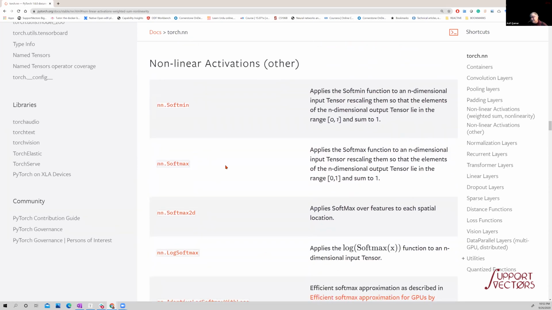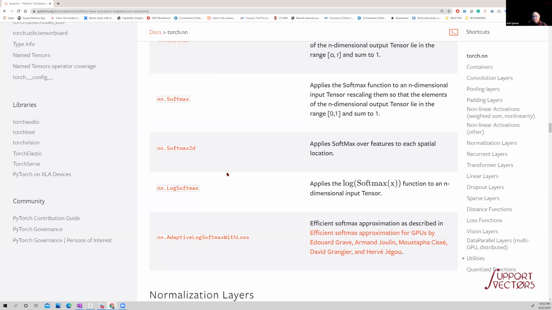Now, softmax is something I would like to talk about separately. Today has gotten late, so I guess we'll stop here. Softmax is in some sense an activation function, but it's a very special one. We use it for multi-class classification. It has some variants to it and so forth. So with that, I guess I'll stop now.